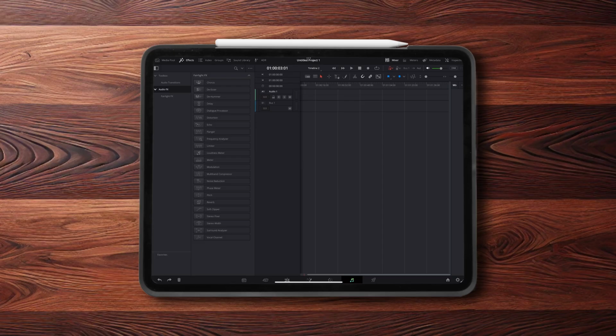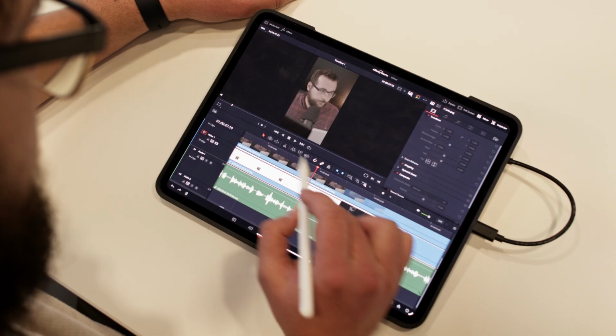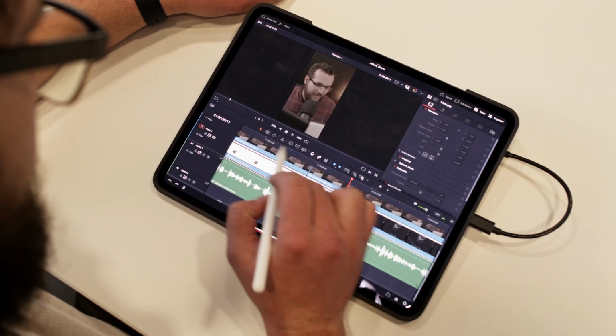Audio editing. Here's where I have to show some tough love. I believe this is mostly attributed to Blackmagic's development, but audio editing is very limited. And by limited, I mean there's nothing that you can do on the track level that I'm aware of. There's this bug where the mixer is just not visible, like at all. You can see it's been shoved up against the side of the UI, but I haven't found anything that lets me pull it out and make it visible like other windows in the application.